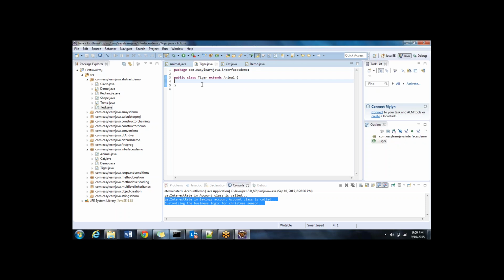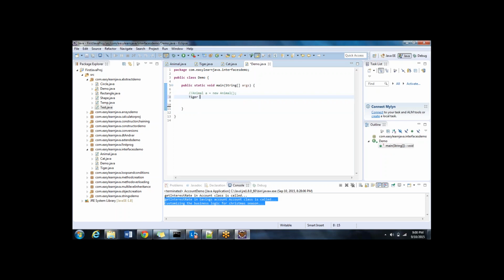But tiger, I am not making it abstract. Why? Because I know how a tiger looks like. I know the features of a tiger. So that is the reason why tiger or cat are not made abstract classes. Now, the next concept. Tiger is extending animal and cat is extending animal. Well and good.